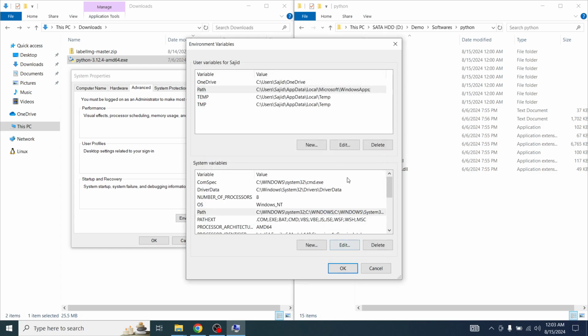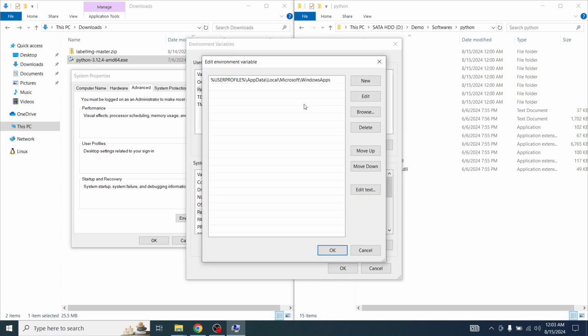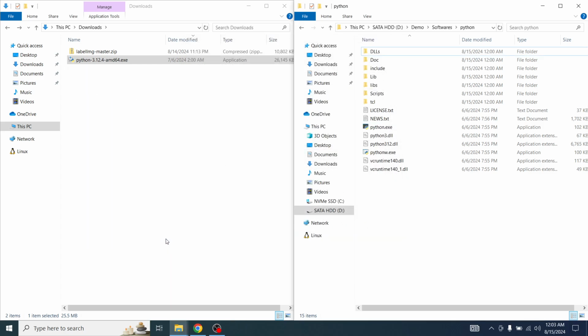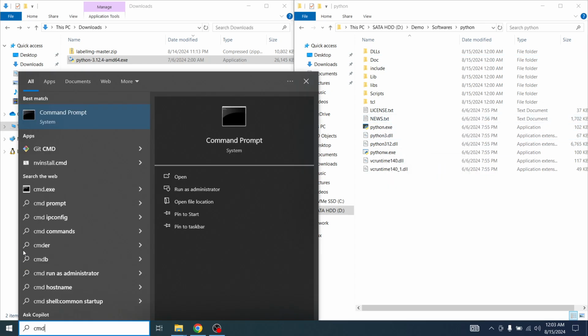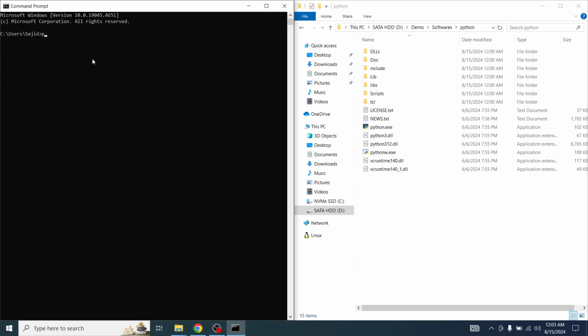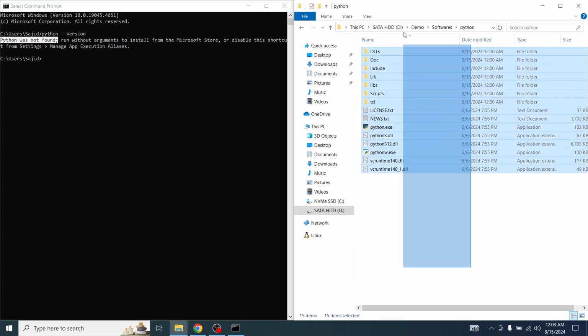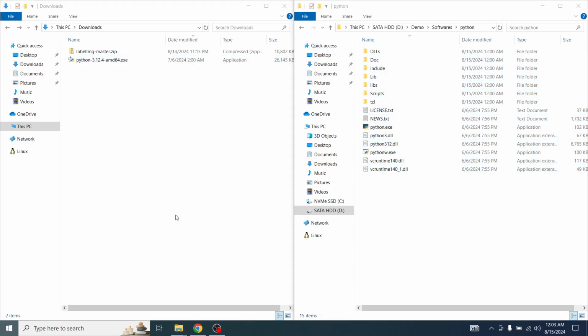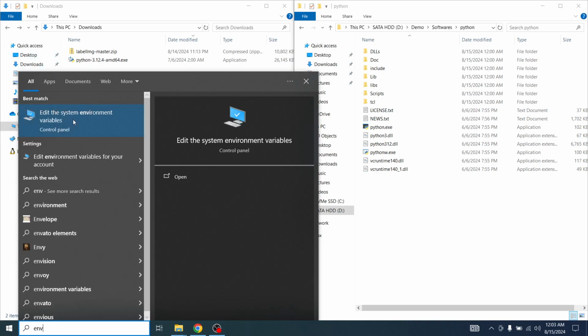Okay, suppose this is the case. Okay, path was not set. So what would you do? Obviously you would set the path. Now let's check what the problem would be if path was not set up properly. If you type in python --version, you would see Python was not found. But clearly we have installed Python over here, right? Okay, so what we need to do, we just need to change the environment variable over here.